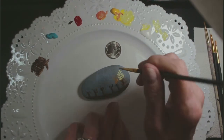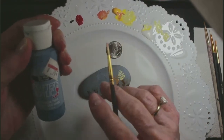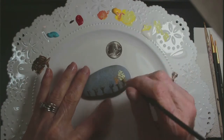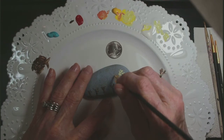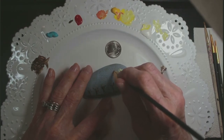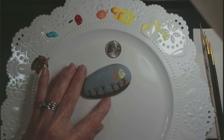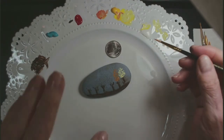We still want some of our blue. I used this color for the background. I painted it ahead of time. It's a sky blue acrylic, and I just dabbed it on there. Just one coat, just to give it a little background. It was a pretty low brown rock, but anyway, I wanted a little bit of blue. Okay, and we're gonna go up a little bit higher than this. That's it, do that. Okay, we don't have to wipe our brush off with any water. We don't have to clean it.